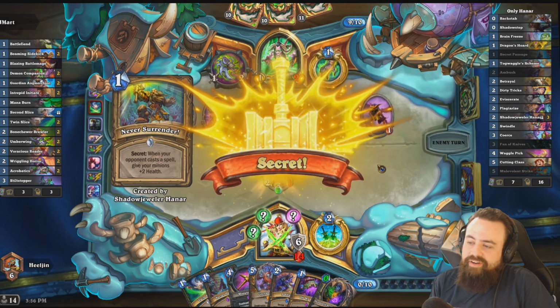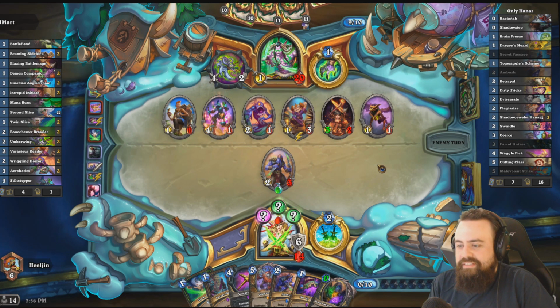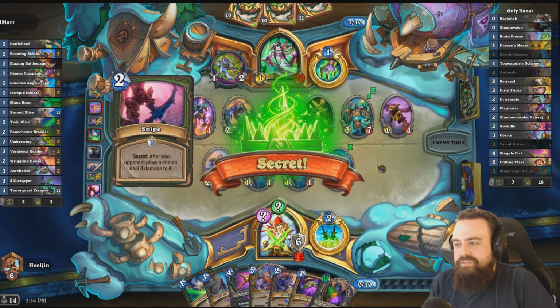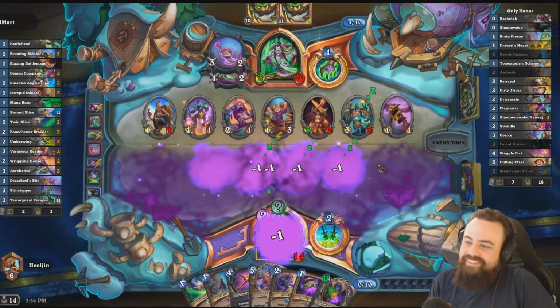Okay. Getting a random demon. That might actually give him a win condition. Huge demon, right? I wouldn't consider that a huge demon. Combos. Okay. Pretty cool.